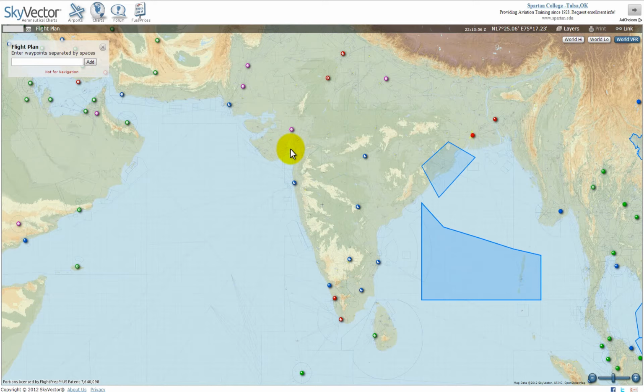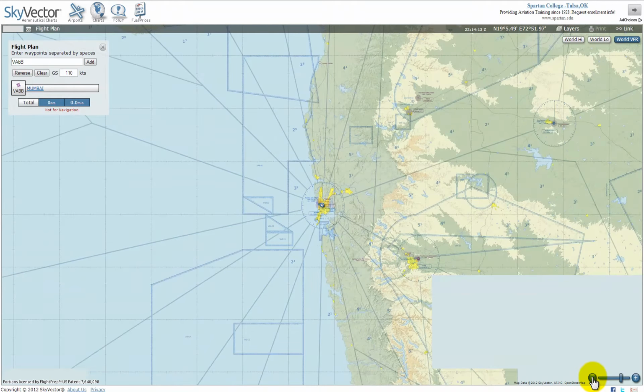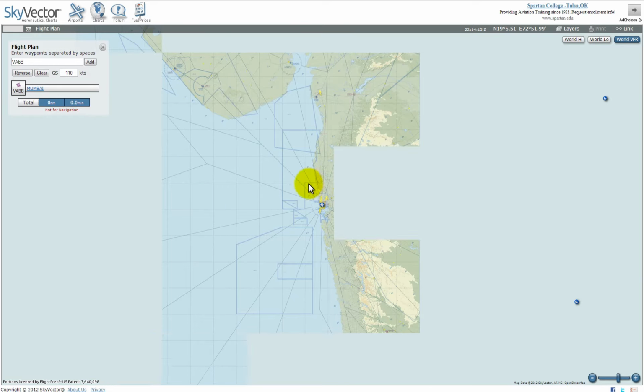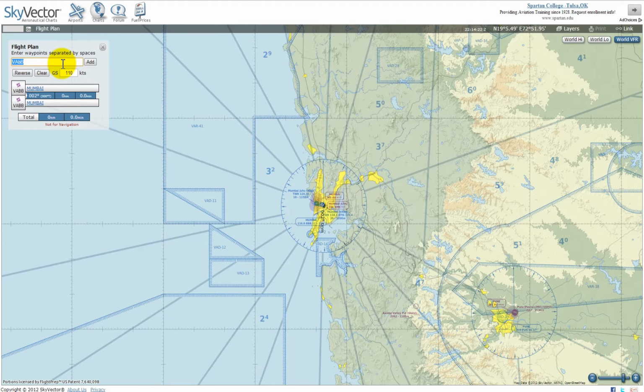So let's go ahead and get our flight planned. The identifier for Mumbai Airport is VABB. I'm going to go ahead and add that in. So that zooms us into the Mumbai area. If I zoom out, you can see that we are indeed zoomed in on the Mumbai area. And then from there we plan to fly to Bhavnagar, which is VABV. Oops, I accidentally added Mumbai twice. Let me take it out and I will add Bhavnagar.